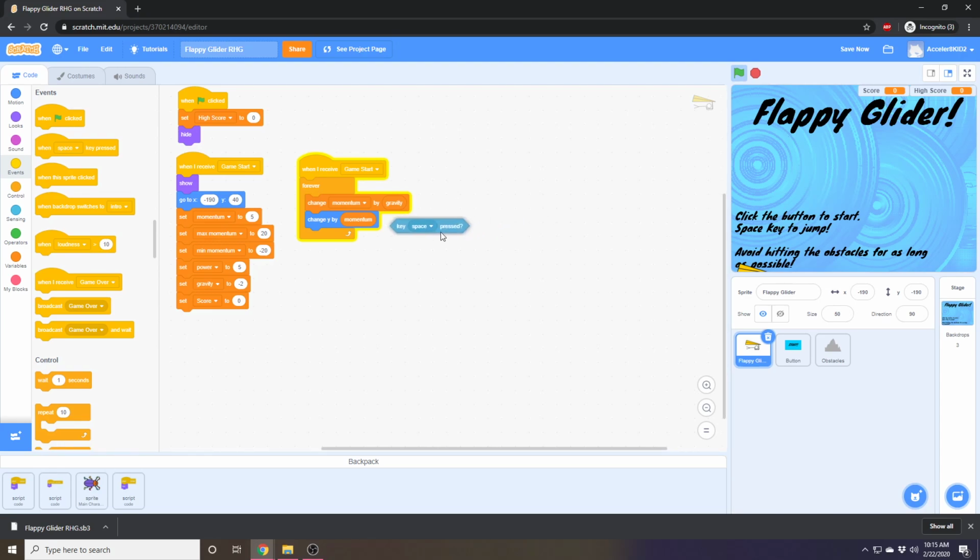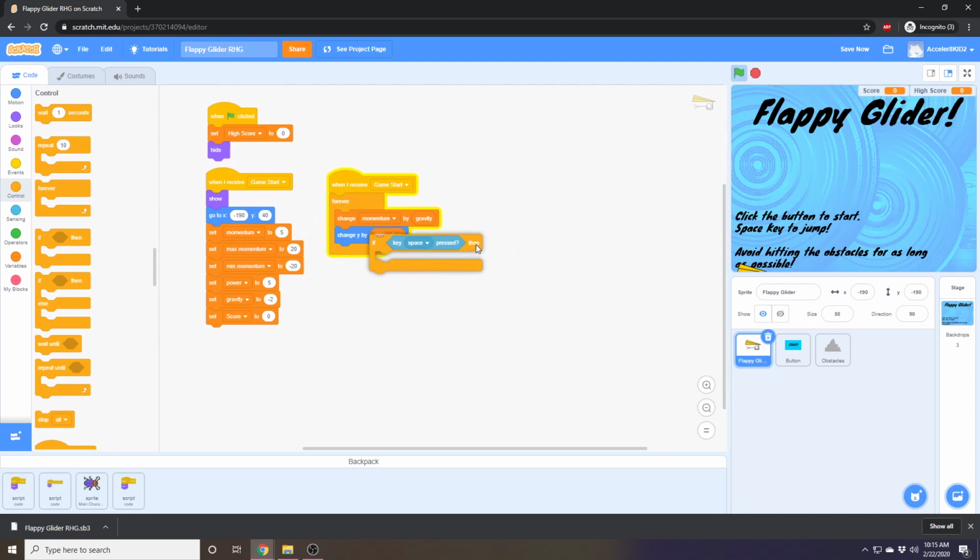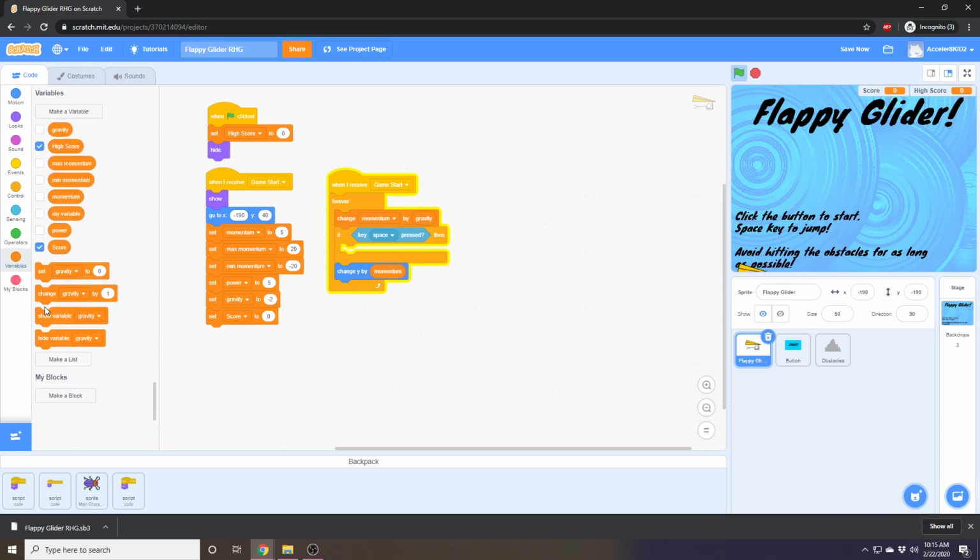I'm going to throw this in somewhere in here. We're going to need an if statement, though. If our space key is being pressed, we've already changed our momentum, and this is going to be a constant thing. What we should do then is, if our space key is pressed, add our power to our current momentum, just in line, before it actually affects our Y at all.